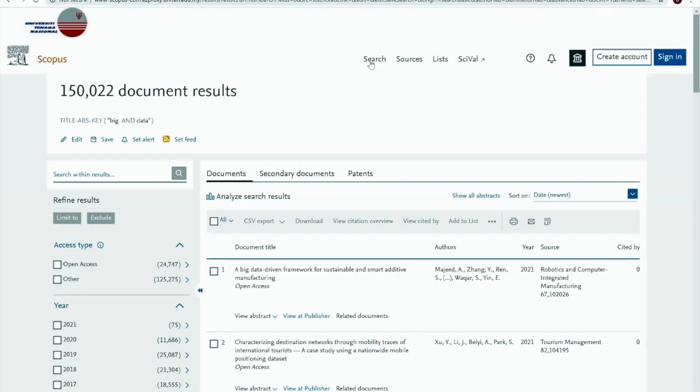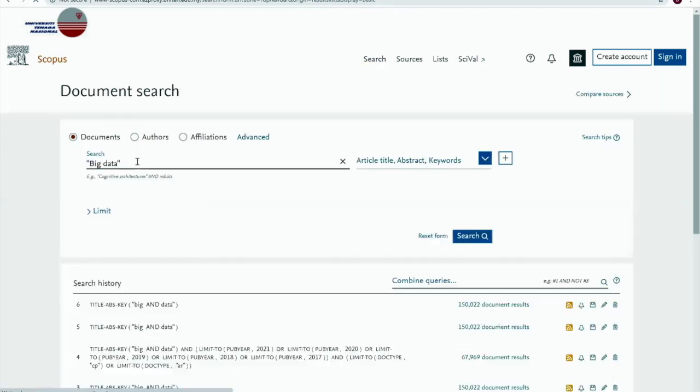Also here you can type data and management, or business management.